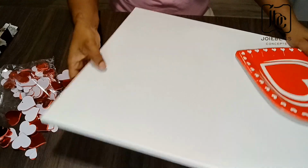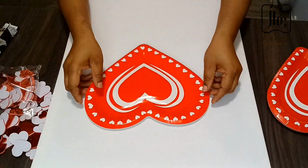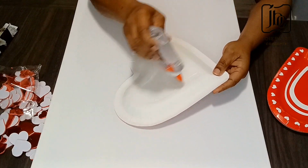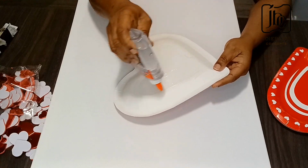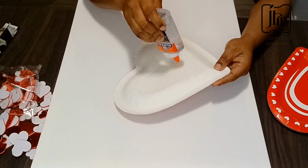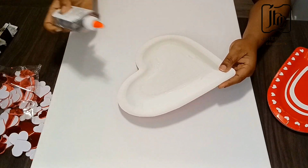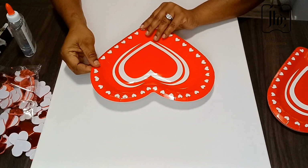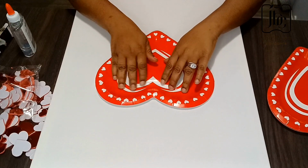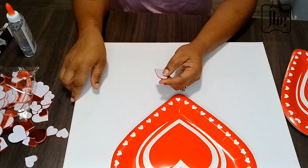You can imagine. What you see on the board is a disposable plate. I bet most of you didn't know. I bought it because of the design on it, like it was giving Valentine. So the next thing I did was to grab my glue, liquid glue. I started applying it to the base or the bottom of the plate, which I will be placing on the canvas. Note, you can make use of your ruler or your measuring tape to get the center of this board. But if you are good at judging with the eyes like me, then you can just put it directly without having to measure or to know if the right side is equal to the left side.